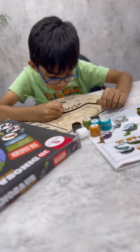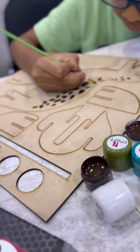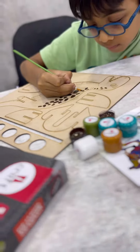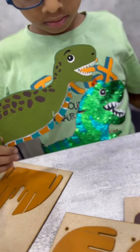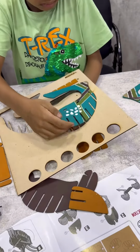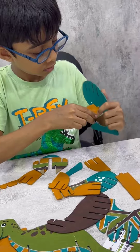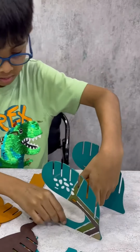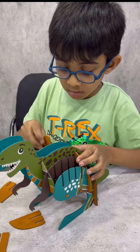So let's get started. First you can paint your individual parts with the chalk paints and then detach them from the base. All the parts, and as per the instruction manual you can start assembling, and it's very easy to do.